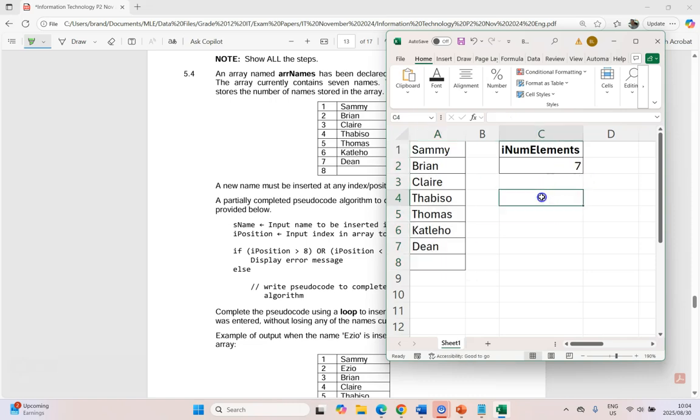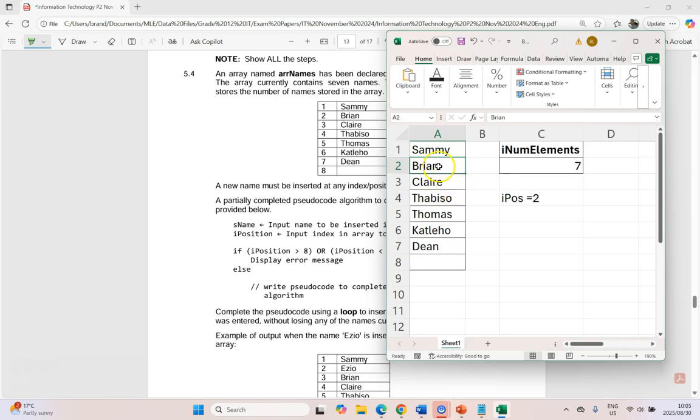Okay, so let's pretend our pos is equal to 2 because that's the position that we want to insert the name in. Before we can insert the name in, we actually need to shift these all up. I need to basically go from 2 until 7. So we're going to loop from the position 2 until 7, not 8, but till how many elements there are. That's what we're technically doing. And we're going to shift them up.